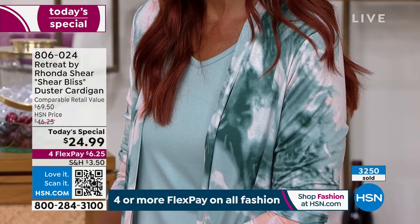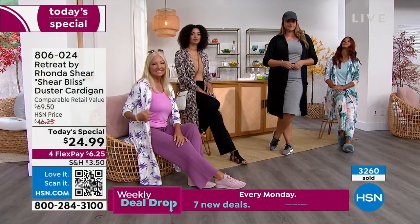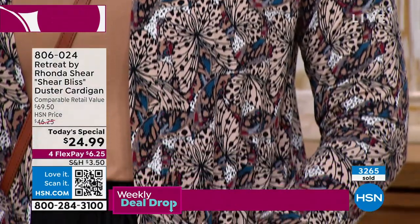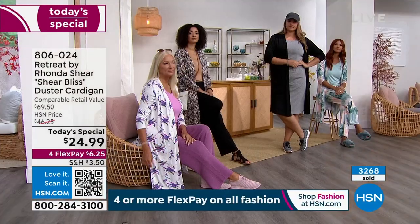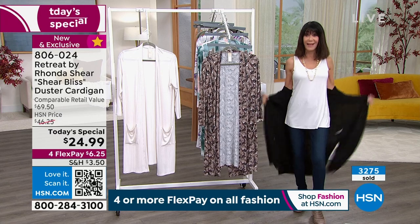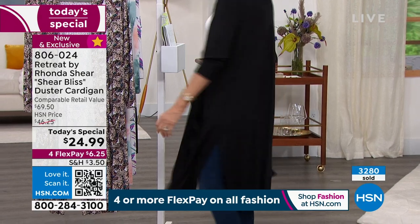The prints are exclusive to the Ronda Sheer line. The tanks are all customer picks — long coverage over tummy, derrière, and they don't hug you. The price is a remarkable today's special. Bobby is wearing the cream tank over DG2 jeans and the full look is complete. The Sheer Bliss fabrication just moves so perfectly — look at how the side slit and drape work together.